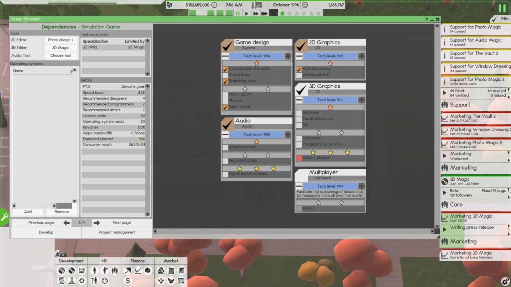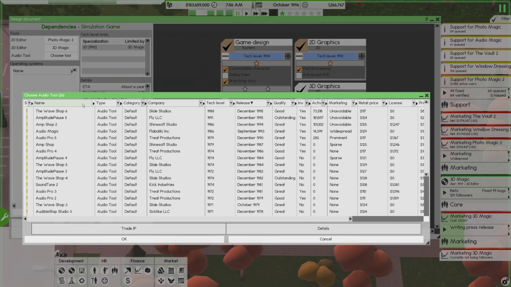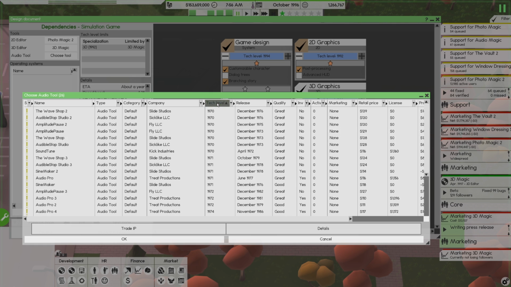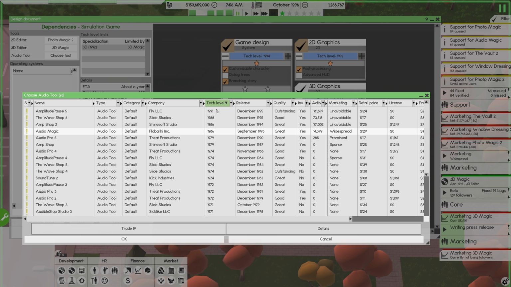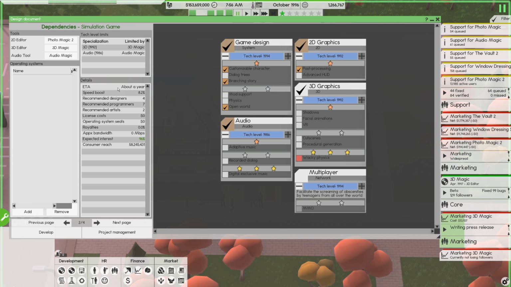92 on 2D. We should probably get a new one of those coming out. Oh no, I don't think it can go any higher. Oh, unless it just doesn't let me. And then we want... Oh, we don't have an audio tool. Oh no, we do. It's just back here. 1986. The newest is 1991. It's not super new, so that's okay. We need to make a new audio tool though for sure. That's fine. Okay, so we're using all my own tools.